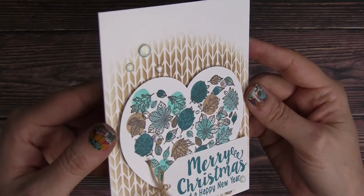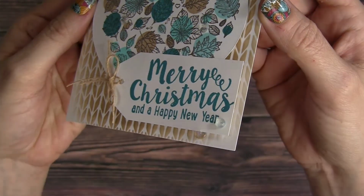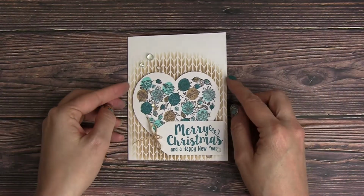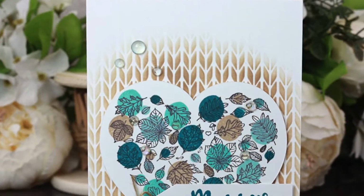So here is the finished Christmas card in its lovely teals and warm crafty browns. I love how it feels very wintry and warm all at the same time. And it's really fun that we used a fall stamp for a Christmas card.